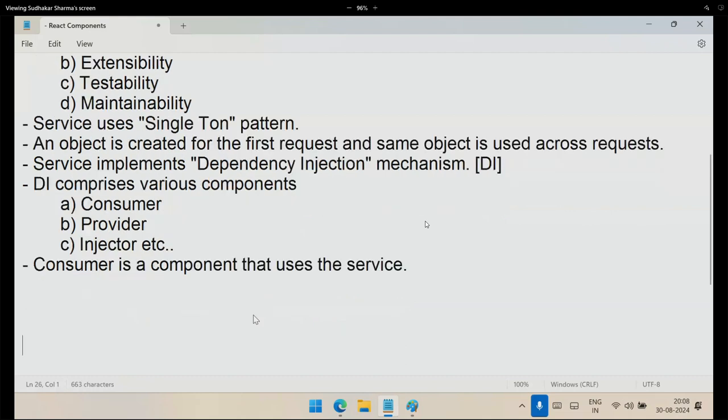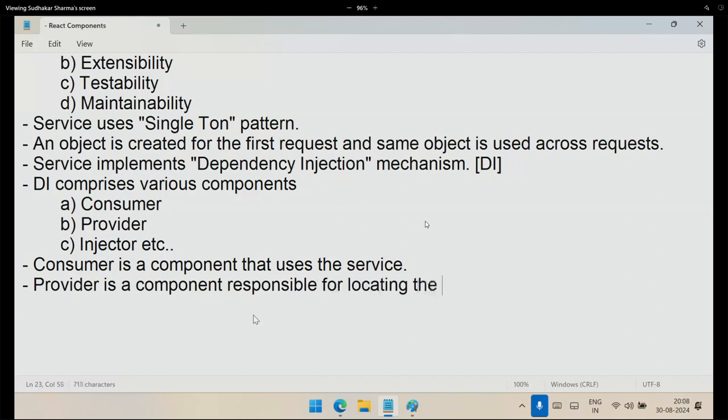A provider is a component responsible for locating the value in memory, responsible for locating the reference and value in memory.